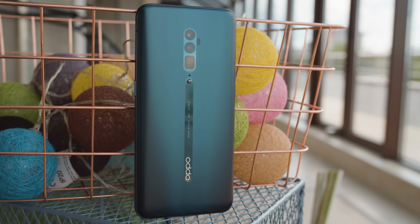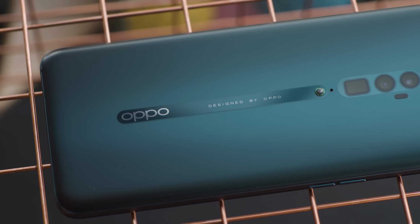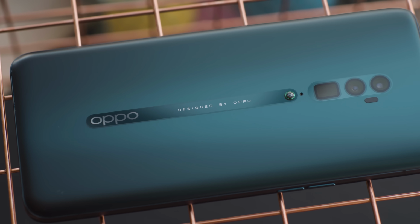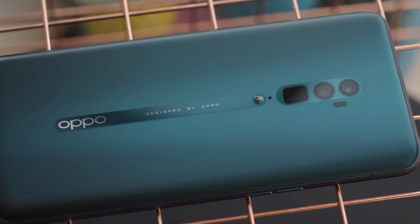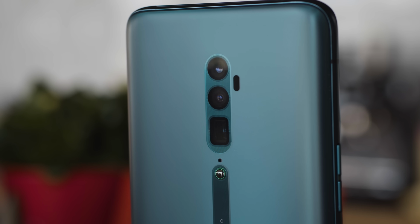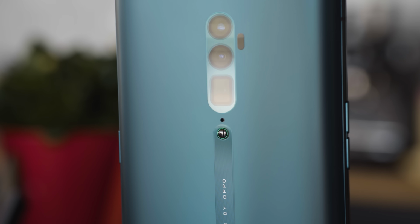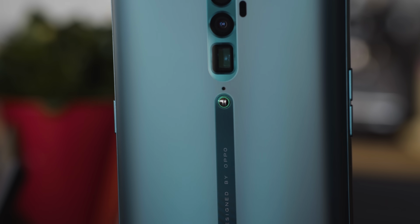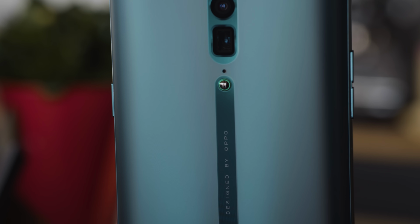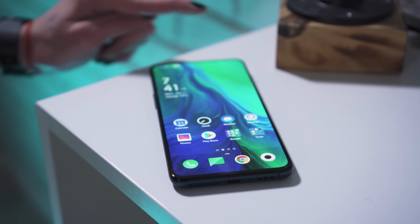The Oppo Reno has a beautiful frosty back that feels great. Ours is ocean green and it actually lives up to its name. There's a line that goes over the cameras and the Oppo logo that's a slightly different texture. There's also this tiny little bump that Oppo is calling the O-dot. Supposedly it's there to keep the cameras from being scratched when the phone is on a flat surface and to keep the phone from being too slippery. Unfortunately, that also means that it wobbles a little bit when it's on a desk, but it's not too much so it doesn't get very annoying.